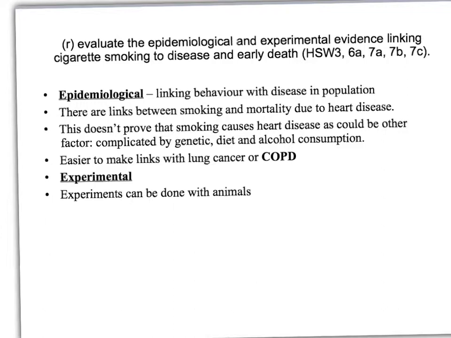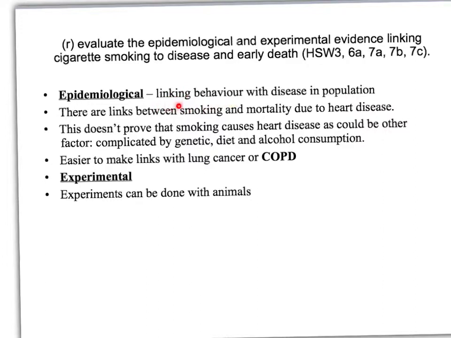This last slide requires you to evaluate the epidemiological and experimental evidence linking cigarette smoking to disease and early death. Dealing with this word epidemiological, what that does is it links behaviour with disease in a population. So what we do is we look at all the various people that have certain behaviours and see what diseases they have, and make a link between the two.